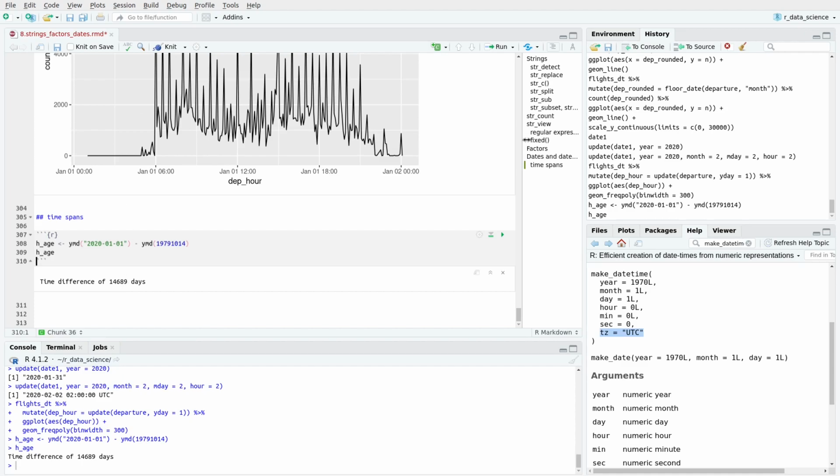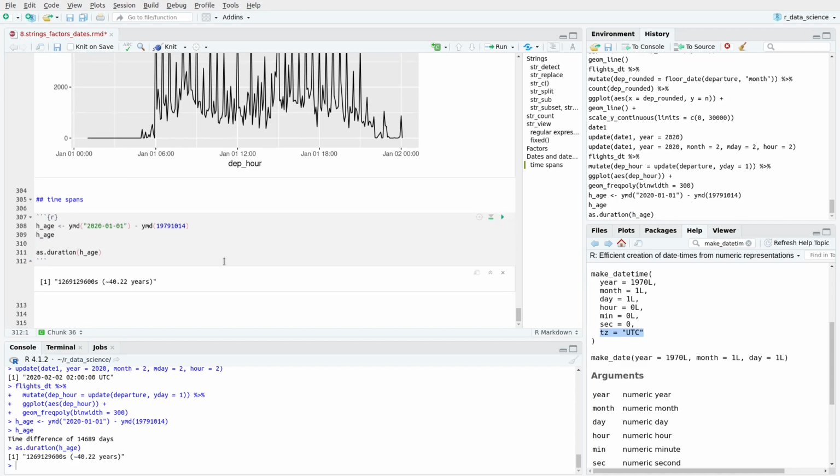This isn't, of course, very useful. So what Lubridate does with that is you can transform it into a duration, and duration is the first form of time spans that we learn about.